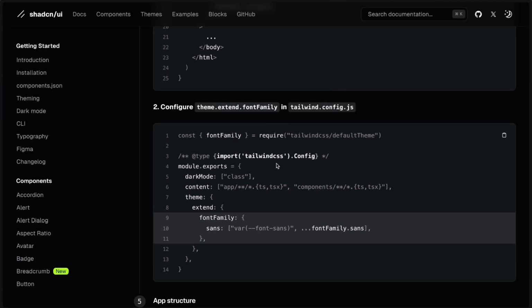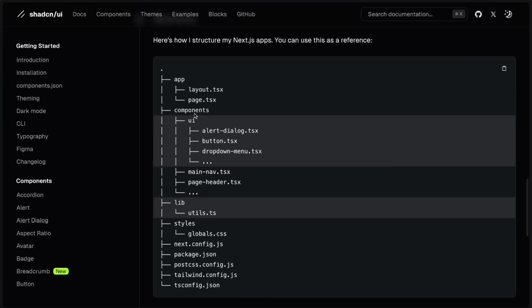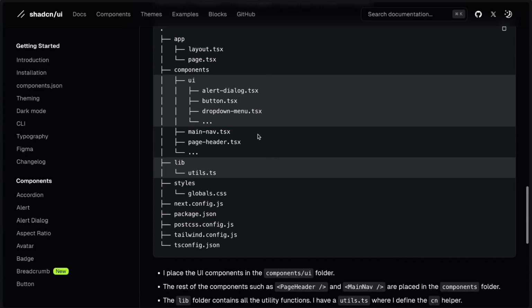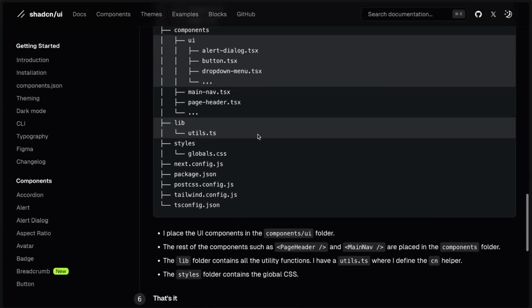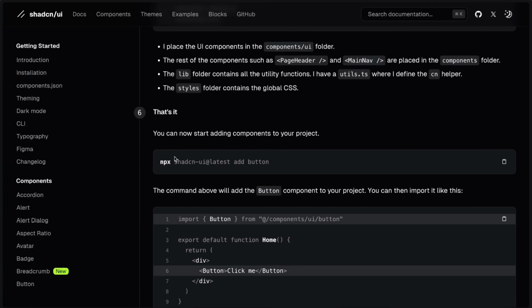We also need to set up the fonts, which we'll do soon enough. And we also need to set up the Tailwind config, which I'll show you how we can do very soon. Other than that, the way that ShadCN works, if you haven't used it before, is it creates a new folder and adds the code only for the components you actually want to use within your application, which is not the case for many other UI kits, for example, Material UI or Bootstrap. There, you install the whole library and you might not even need it.